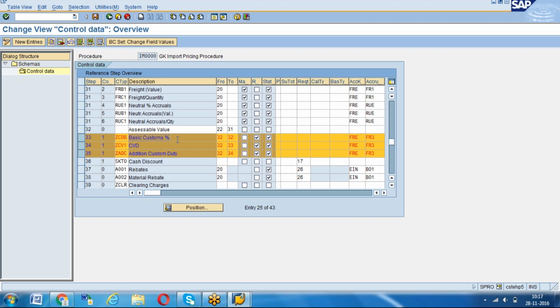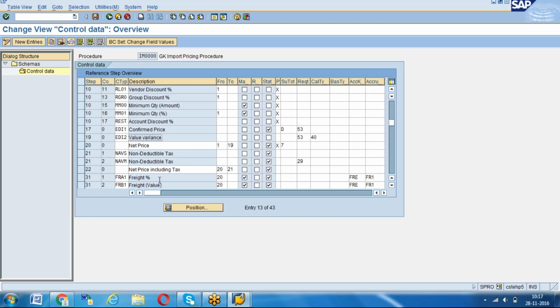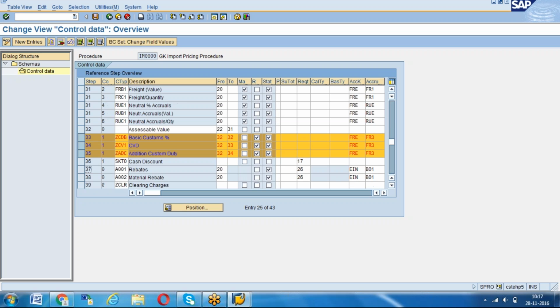For example, we want to calculate the basic custom percentage on the amount which includes the freight charges along with the net price. Our net price including tax is 22, but you want to calculate including freight charges also, which means you need the value after the freight.